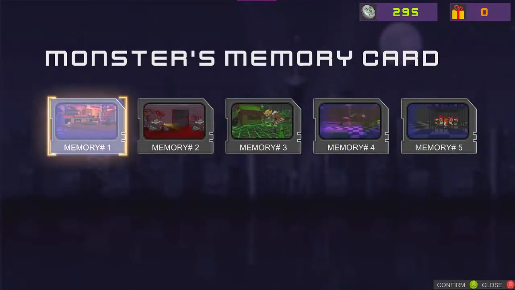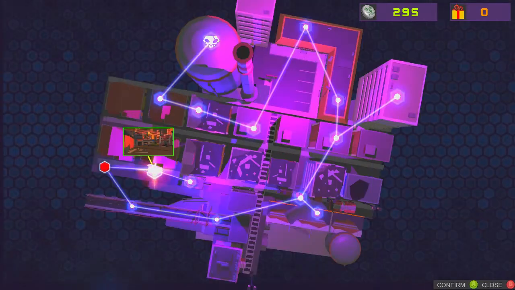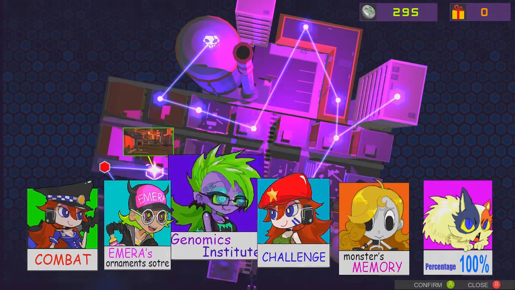You can also get things like the monster memories, if you're lucky enough to find them in the levels by searching nooks and crannies. Some of them are really easy to find, and others might give you a little bit of trouble. Not too much trouble, though, but you can have all 5 memories, which kind of tell you a little bit of a backstory, what happens through the game. I'll leave those unspoiled for you in case you guys do want to pick this up for the discounted price.